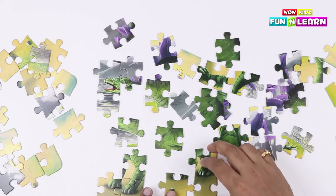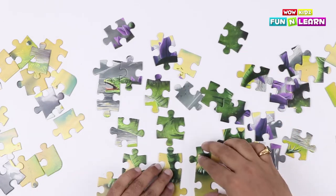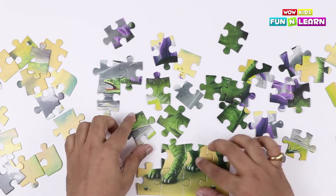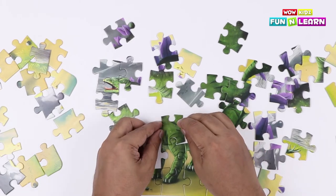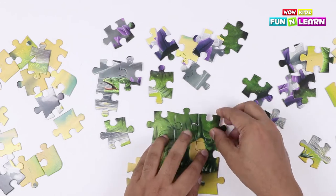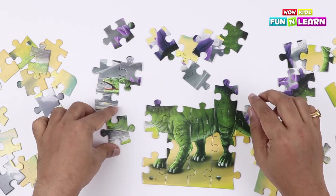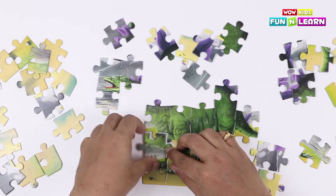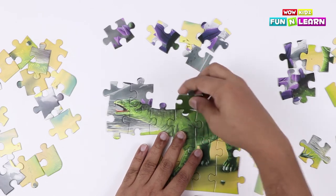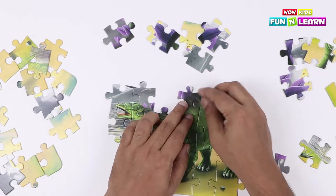Here's another one, and we have the eye already, so the face is shaping up. We just need to keep looking. We got this part that fits the leg, and here we got another piece of the leg. So we have almost three legs and we still need to find the fourth one. This fits here and this one here — wow, I think we're getting there! We need to keep looking and try to see which one fits where — that's the whole point of the puzzle game.